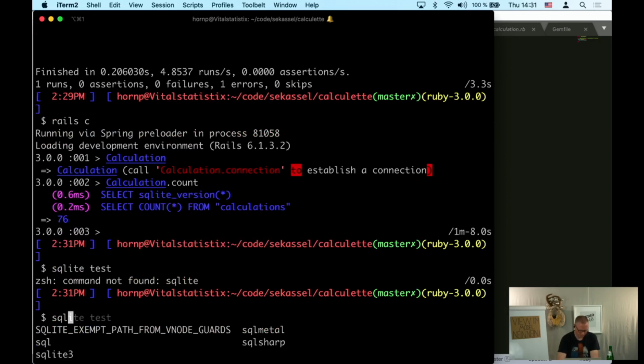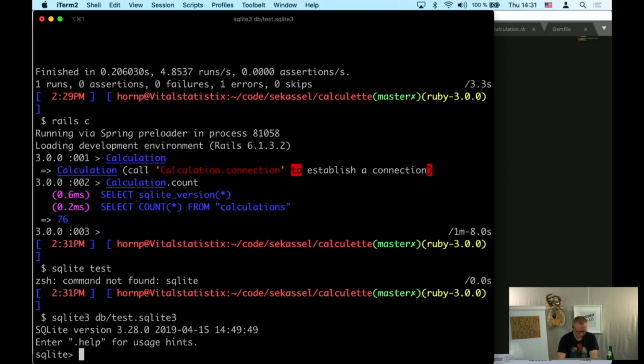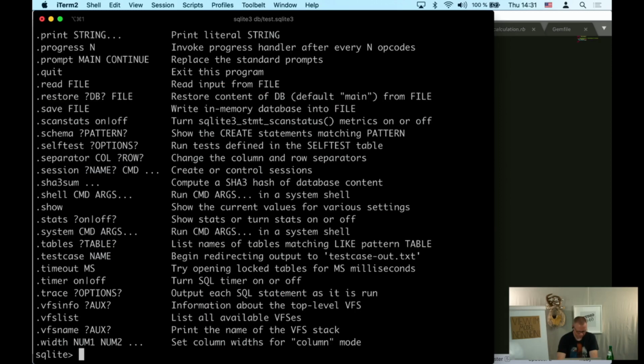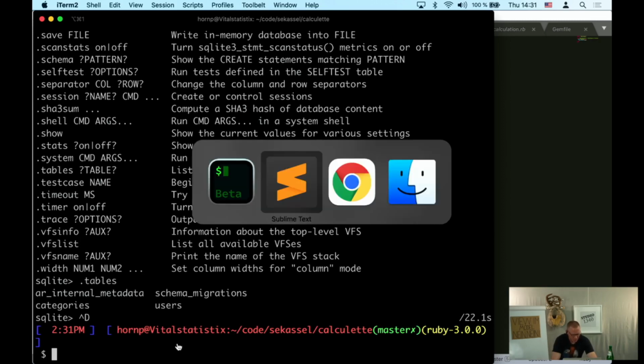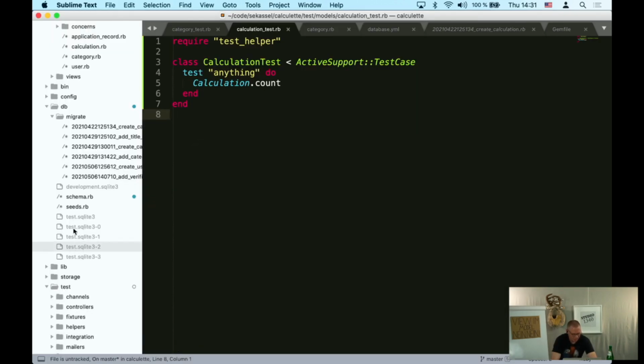Yeah, let's do SQLite 3. I want to list all the tables, dot tables. Categories, and there is no calculations table here. This is right. So it's not what we expected, but at least it's correct.